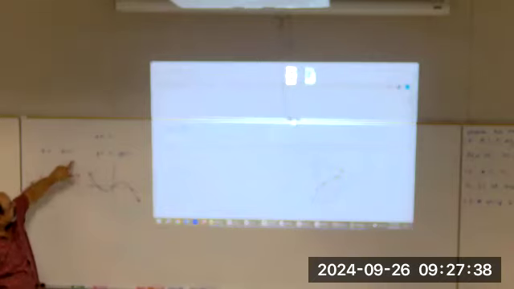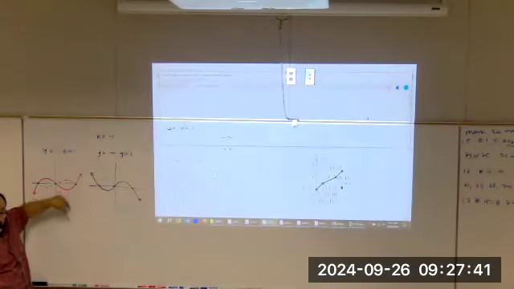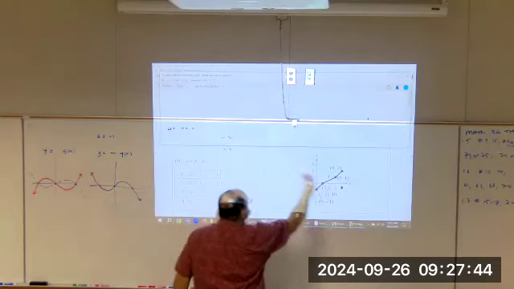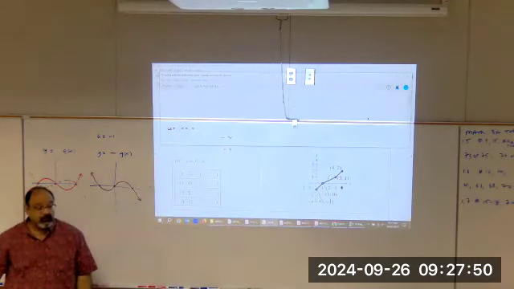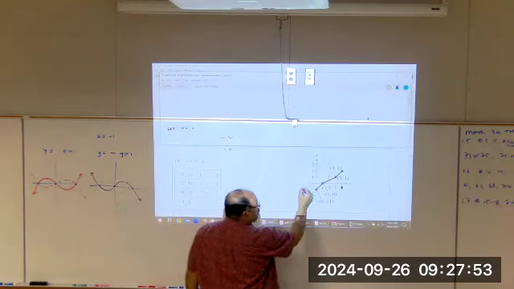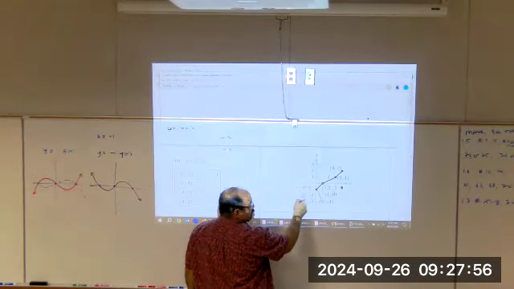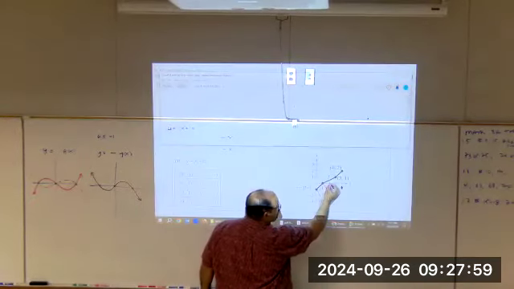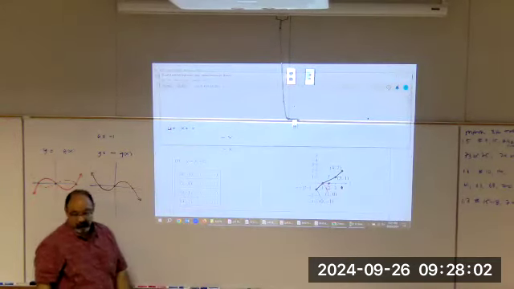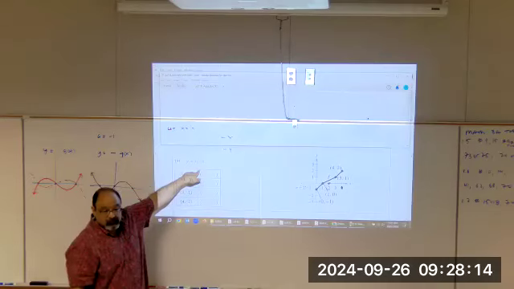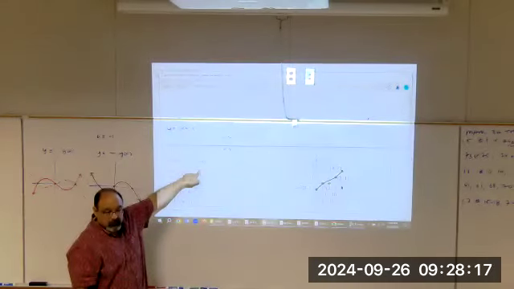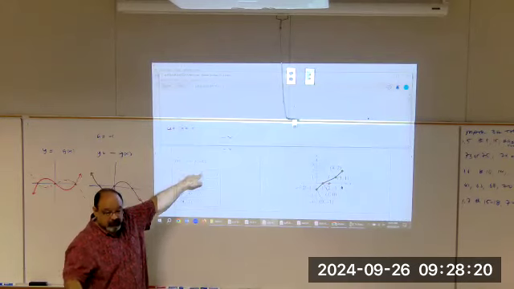If a negative in front of the function flips it across the x, then a negative in front of the x is going to flip it left and right across the y, because you're changing the sign of the x. If I change the sign of this -2, put a negative in front of it, it becomes a what? So now it's over here instead. Okay. That's what happens when you put a negative in front of your x. It changes sides on the y-axis.